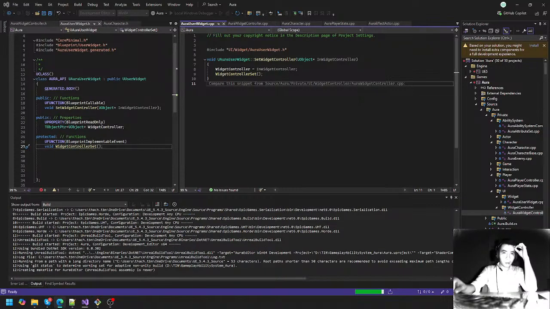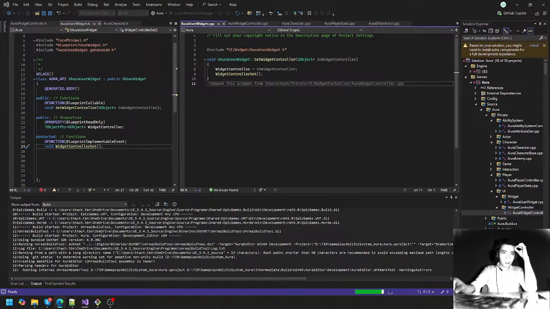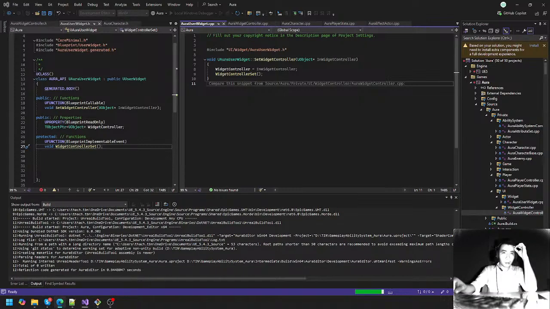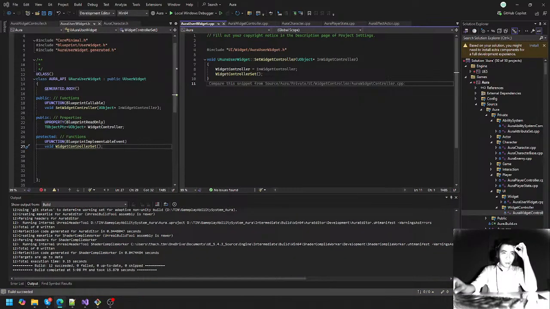I'm fine with it. What I'm going to do, though, is go to User Interface, make a new widget blueprint, and choose my WBP Globe progress bar as the parent, and click Select. And this will be WBP underscore health globe. And I'm going to open health globe, and I'm going to change some properties on it.